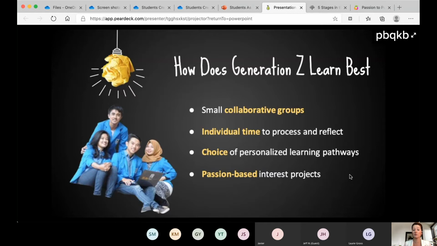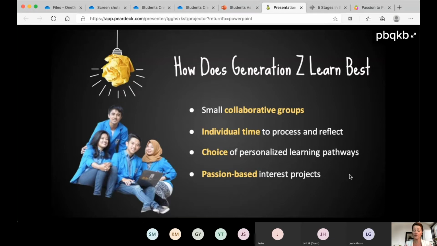We do need time to allow for those kids to have individual time to process and reflect. And that's the game changer. Sometimes we as educators move through the content too quickly because we've got to get through the curriculum. And what happens is that our kids that may be already behind or have a different type of Lexile reading level that is below grade level, they're going to fall further behind. We need to build in more chunks of processing time, discussion time so kids can connect the learning, and then documentation by reflection or creating.